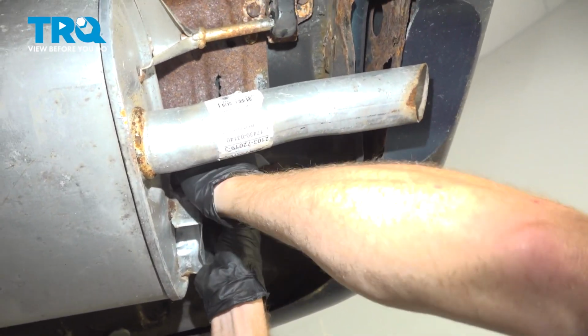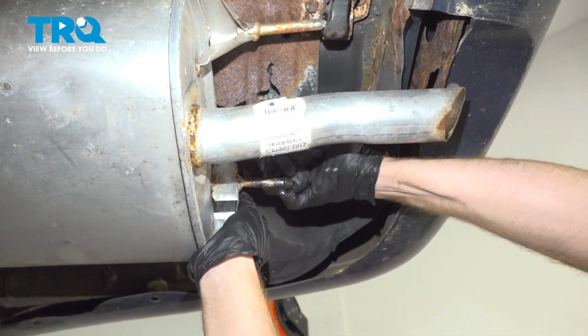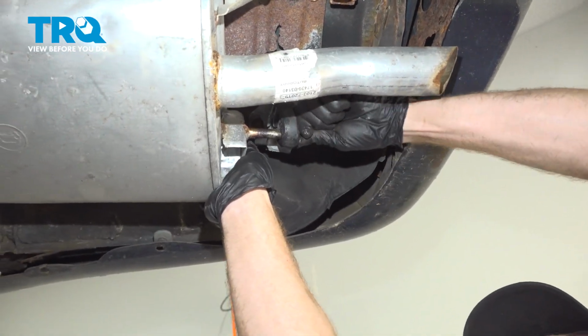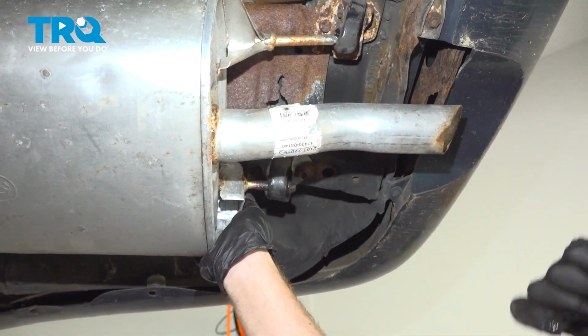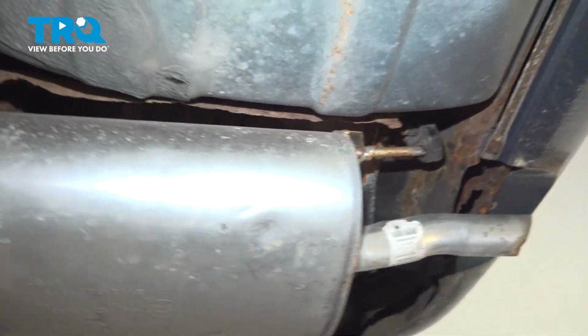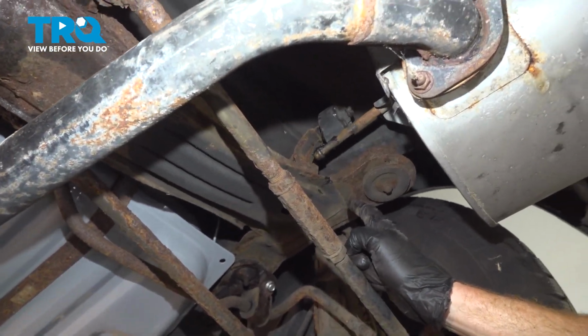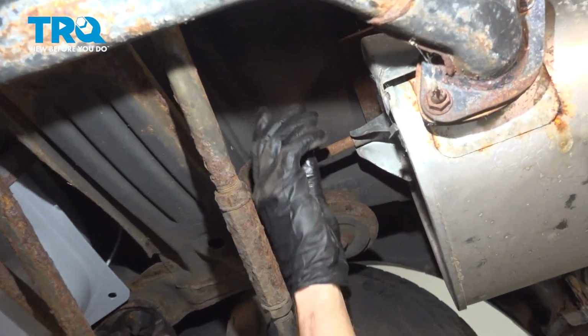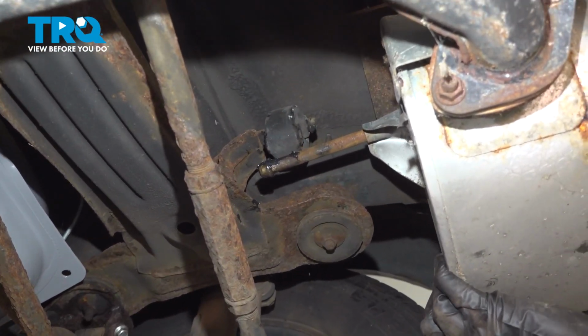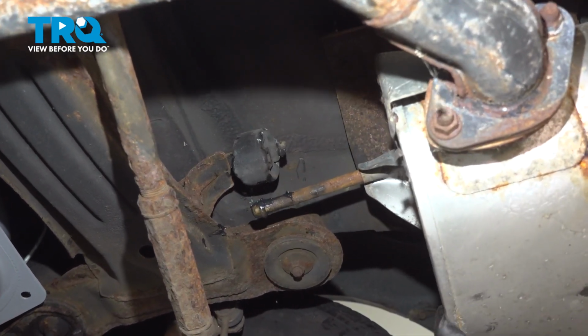Try to pull it. Slide that right on there. At this point, we can continue sliding this rearward a little bit. We're moving just in front of the muffler now, paying attention in this area. We need to be able to swing this over this, so we'll have to pull the exhaust rearward a little bit further.